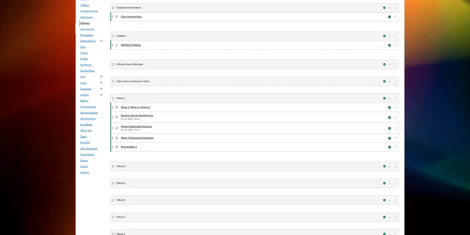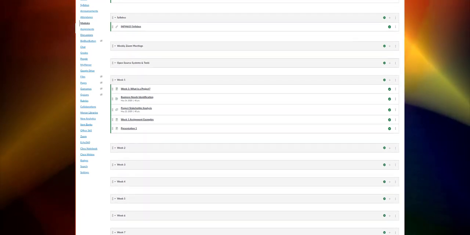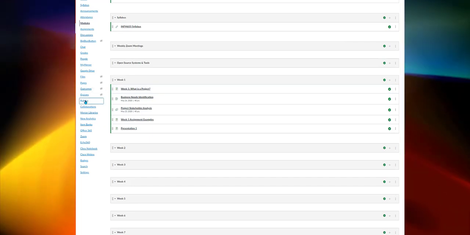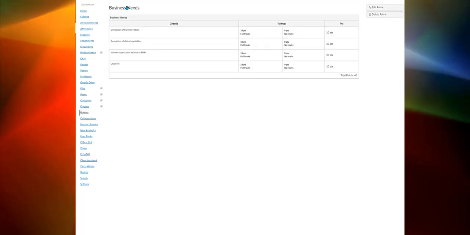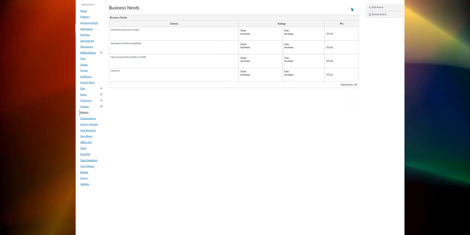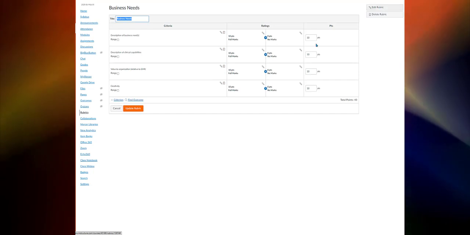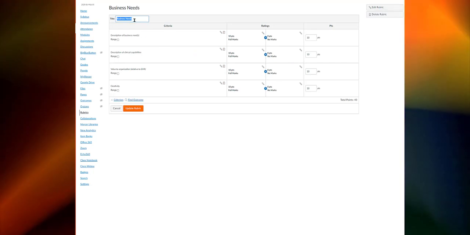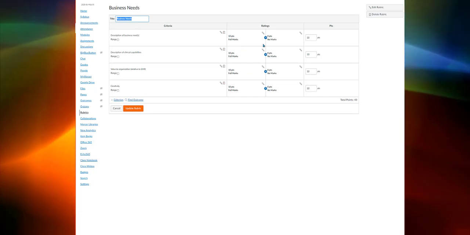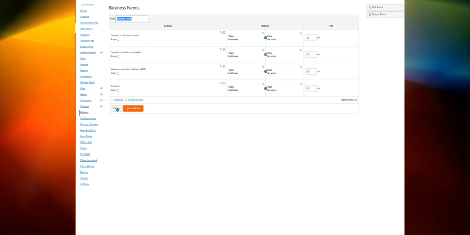I also have all the rubrics, which give them a sense of all the criteria that they're going to be graded on, so they don't have to worry about that. And as you can see here, you can update the rubric, especially if you've changed the assignment, added something to it or taken something from it, and then you have these rubrics that you can use over and over again. They actually stay in your files.